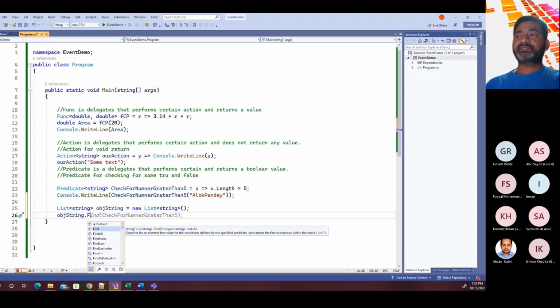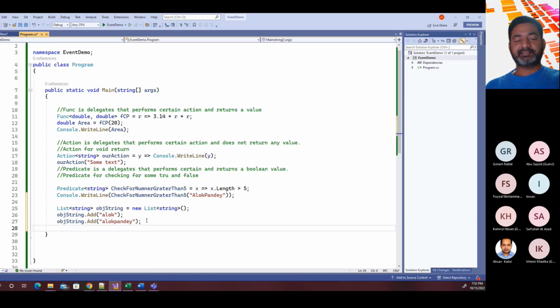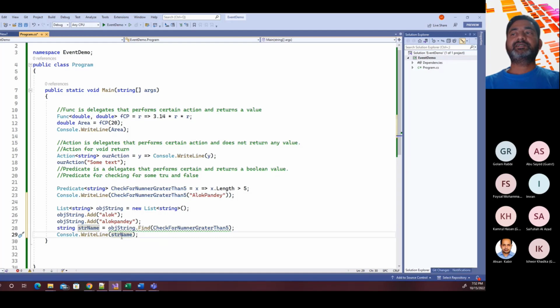So if I have to use this predicate on my list, how can I do it? Let me add a few values to my list. I'm adding two values, and then I will use my above predicate that I just created for checking whether the length is greater than 5, and I'm going to print the name.